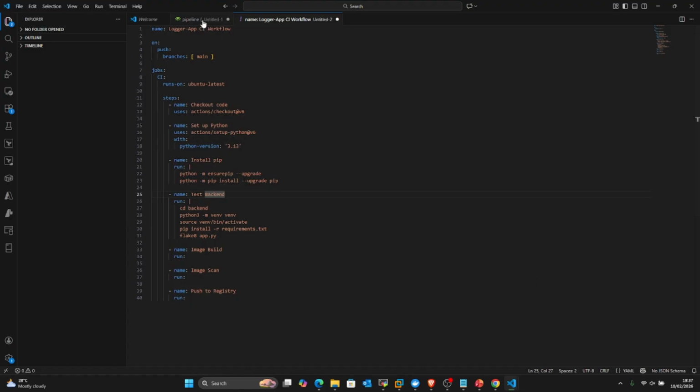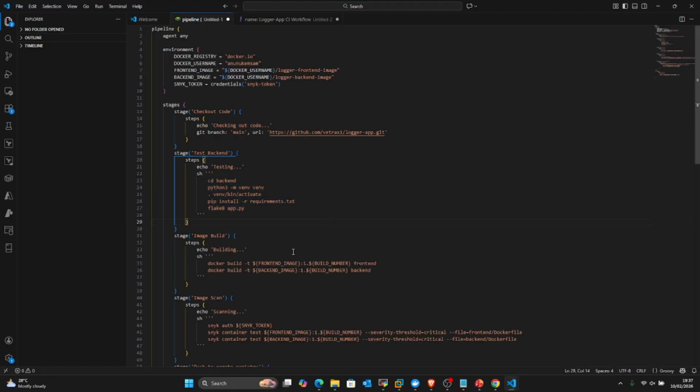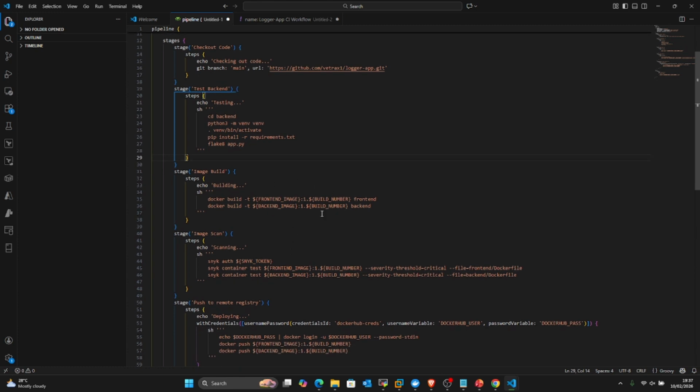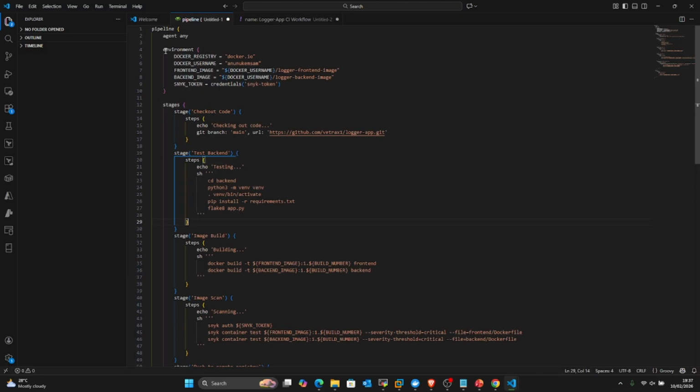From what we have here, we need to do Docker build. But before we do that, there are some environments we need to actually add. So we are going to add our environments also the same way we added them here.